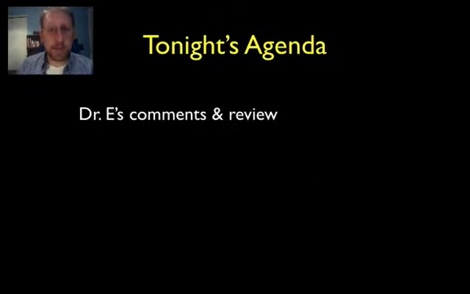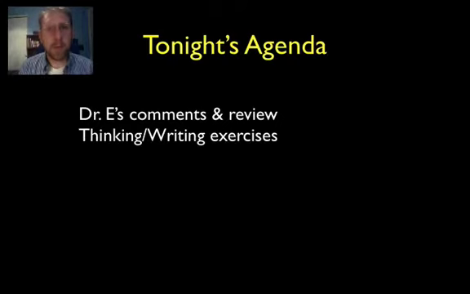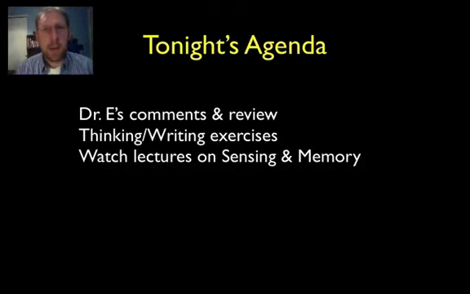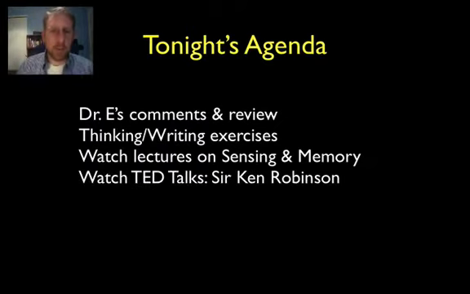Okay, tonight's agenda. I've got some comments and review that we'll get to here in a moment. We're going to have a couple of thinking and writing exercises along the way. This is something we will do every week, and I'm going to talk specifically about writing as a part of the theme of this course, so we'll come to that. Then you're going to watch a couple of PowerPoint lectures, one on sensing and one on memory. Those are there out of the Blackboard course that were provided for the online version of this class. And that'll kind of be an overview of chapters 3 and 4. And so you will do that.